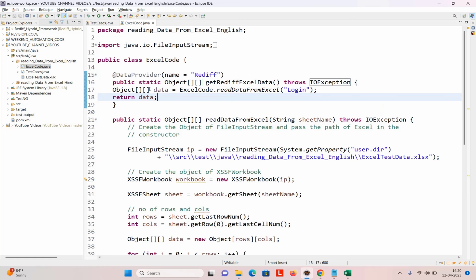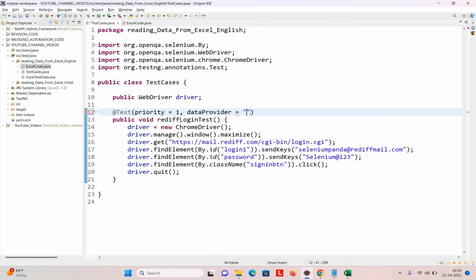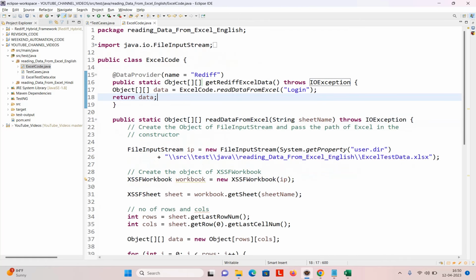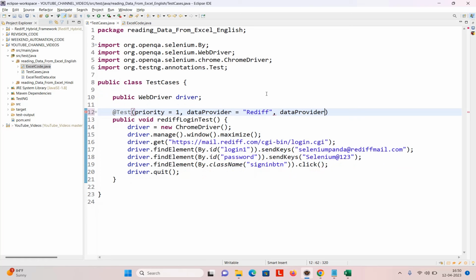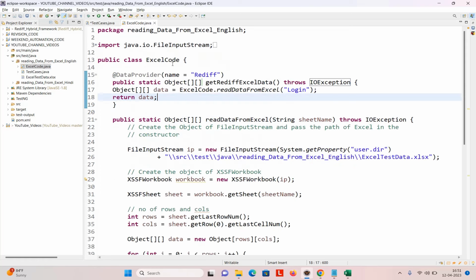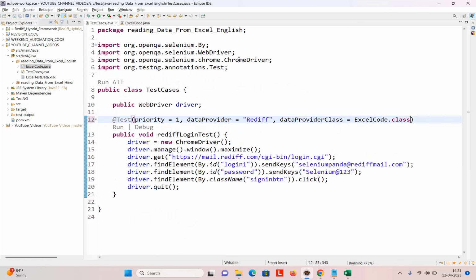Now I have to connect this particular data provider with this test case, which is in a different class. First and foremost, I'll have to pass the data provider annotation, which will be equal to Rediff as per the name of the data provider. And then I have to provide another annotation, data provider class equal to the name of the class which holds the code dot class. Okay, that thing is done. Next step, we have to parameterize the method. This is done.